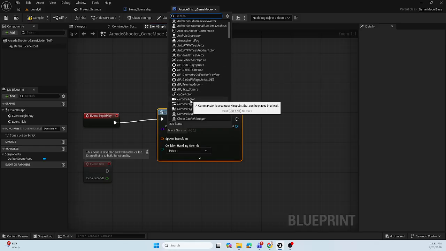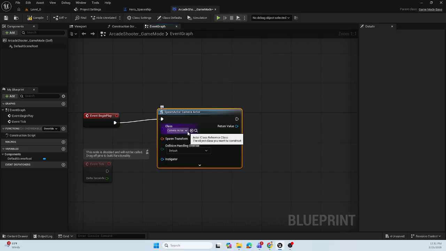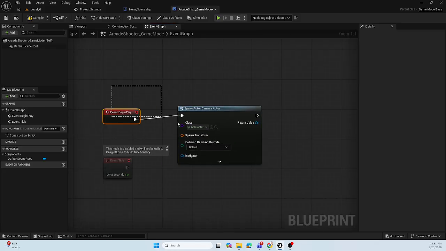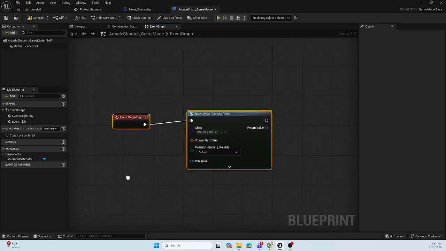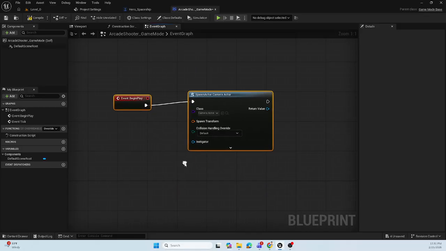So camera actor right there. So we're going to spawn a new camera and we're going to set it up as the player controller's view target. So I'm going to drag these a little bit away from the other thing. I just like to keep my blueprints nice and clean.